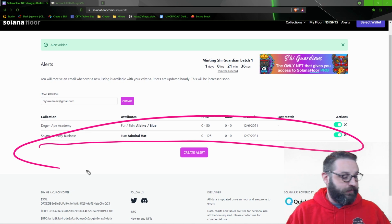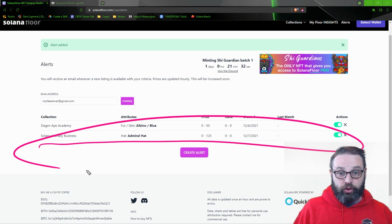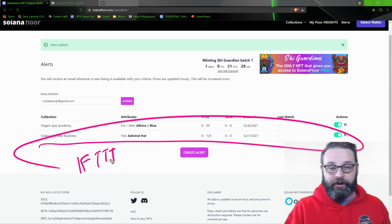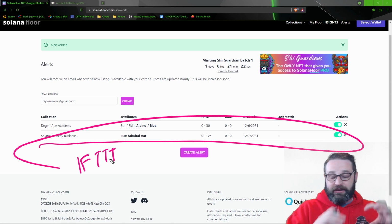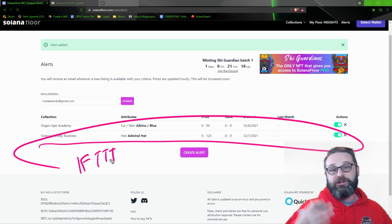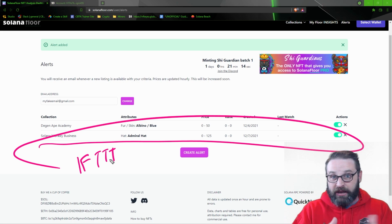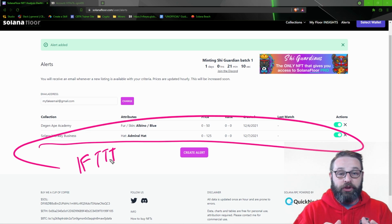So with correct notifications on, or maybe even correct automation tools, like using something like IFTTT, or, if you're really savvy in the technical world, something like an Azure Logic app or a Microsoft Power Automate, something like that. It can detect when this email comes in and send me a push notification or a text message or something like that, and I can take it a step further. That way I can be very proactive about sniping these types of NFTs that I really care about.